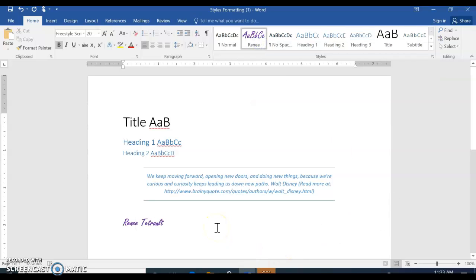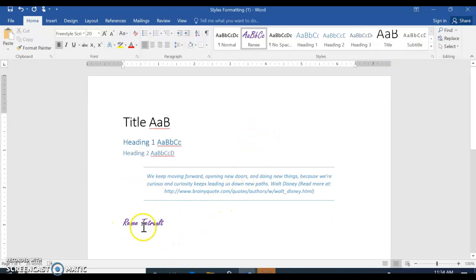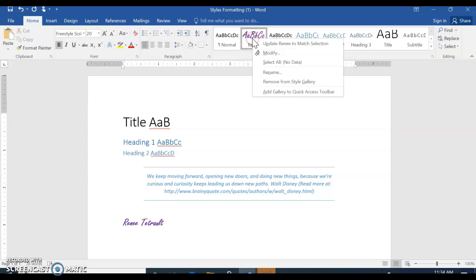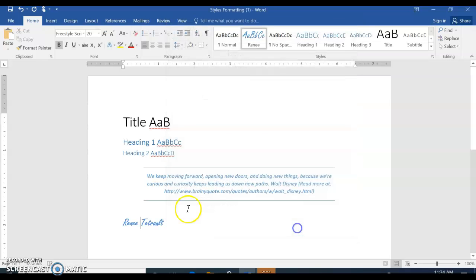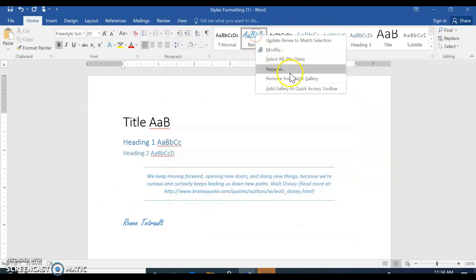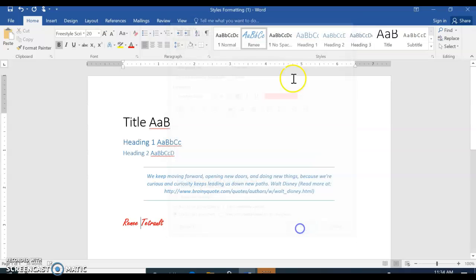You don't have to do this part. If you do Control N, it gives you a whole new document, and you can see that my name remained in the styles. I'll just close out of there. If you decided, I don't want it purple anymore, if you right click on your new style and choose Modify, you can change the color and it'll update it. You can change your font, you can change your color to whatever you'd like, and your style remains up there. You could have your own style up there. You could have an MLA style or APA style in Times New Roman 12.